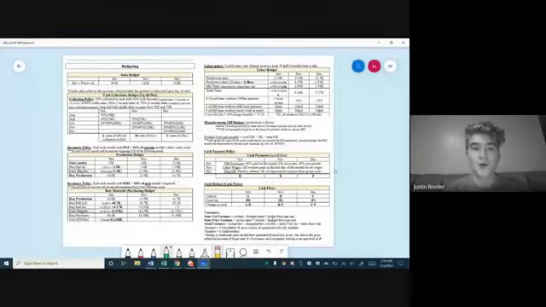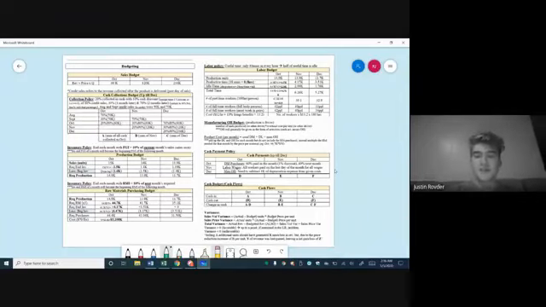Okay, so probably the largest section on the Mac exam and the part that will take up the most points is called budgeting. So budgeting takes up the entire page. It's all of this, and it may look really daunting and confusing and scary at first, but I promise you this is all just a lot of steps, and they're all relatively simple steps, and there's a lot of repetition.